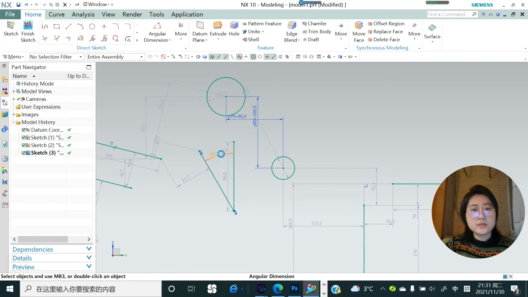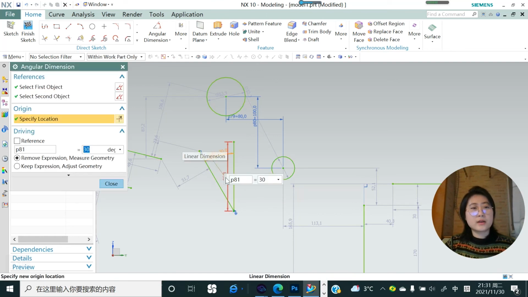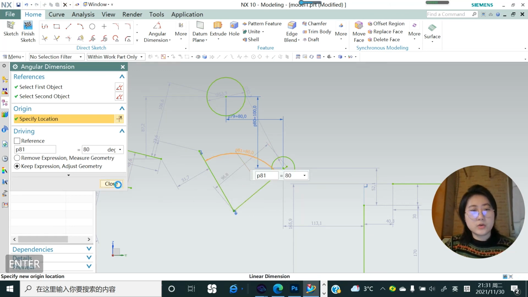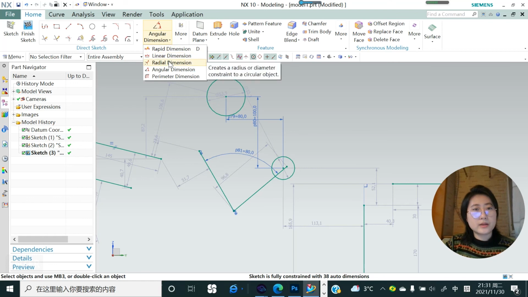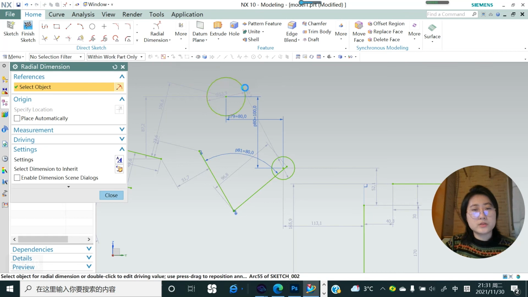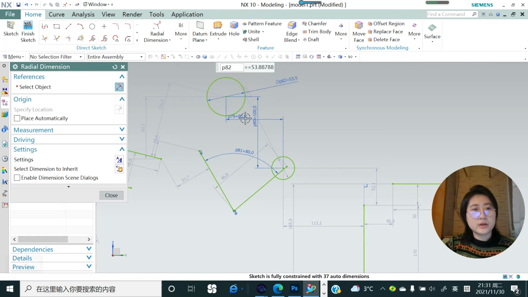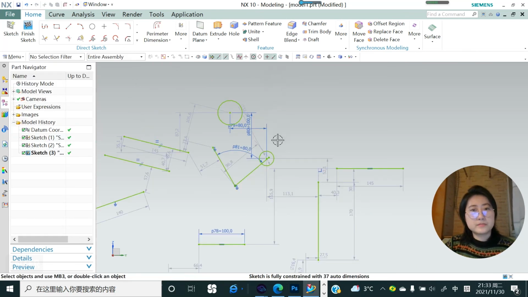If I delete this, I can change the angle that I want. For example, I change to 80 degrees. It could be changed to the angle that I want. Also, I can give a radius dimension of the circles, right?